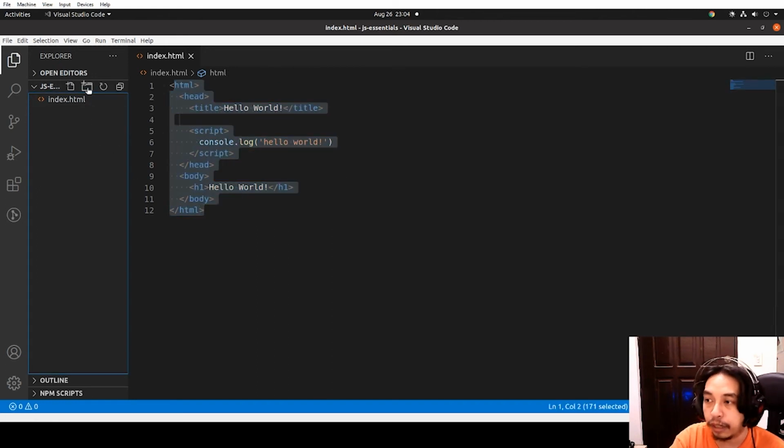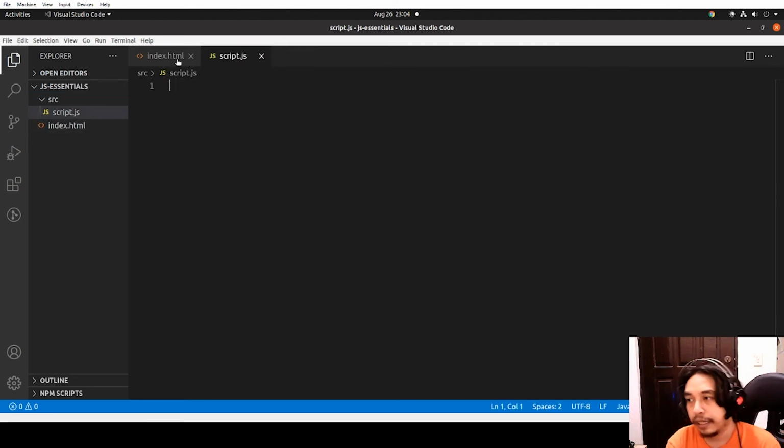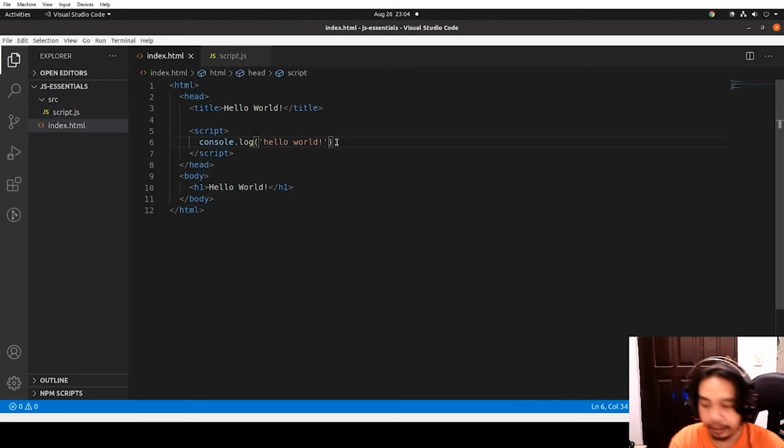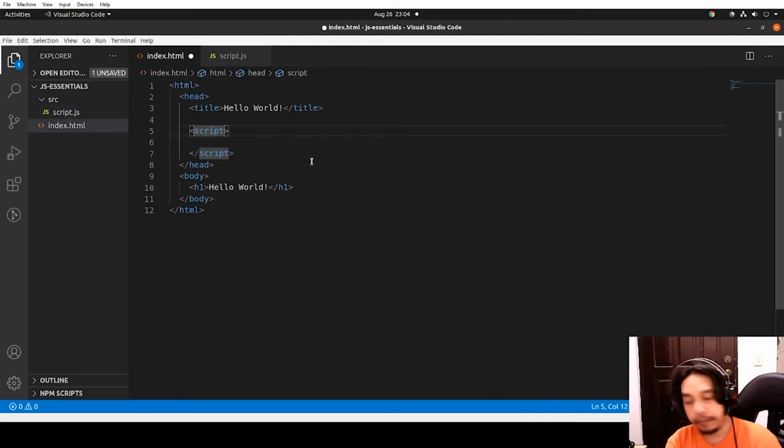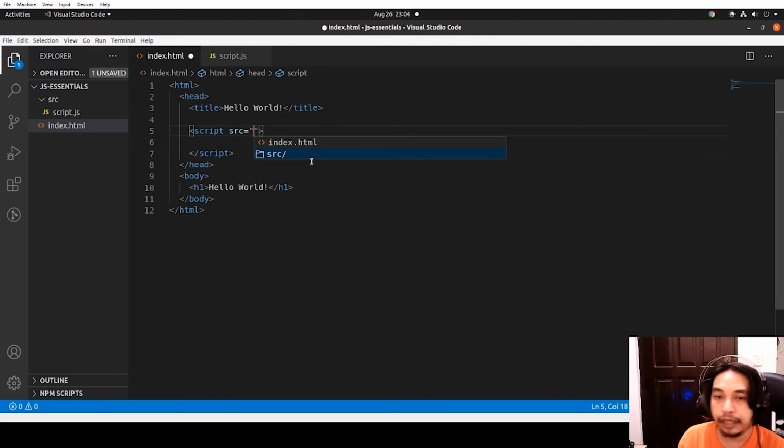So we can load up a JavaScript file. I'm just going to add src here and script.js, and let's just copy this one. Now, how do we load it up? We use the src attribute of the script tag, and we put in the relative URL, meaning the relative position of the file compared to this HTML.